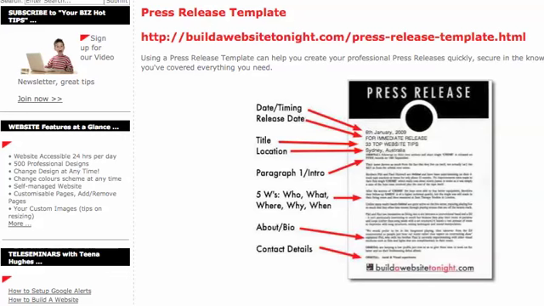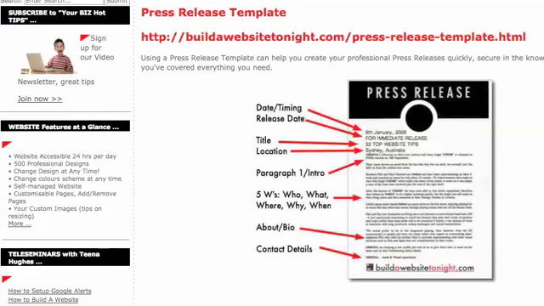The next thing we're going to type is a paragraph. Now this is paragraph 1, so it's your introduction. You need to grab people's attention here too, and always ask yourself the question, is this newsworthy? Is this really something that other people would be interested in? If you say no, or if you hesitate, then maybe you should rethink about writing a press release on that particular topic. So just make sure that it's something really interesting that people would like to read.